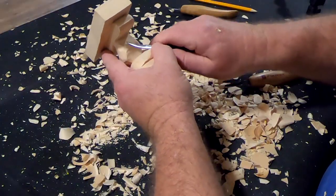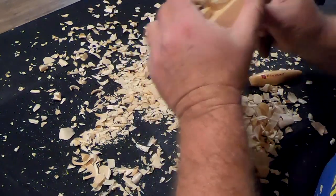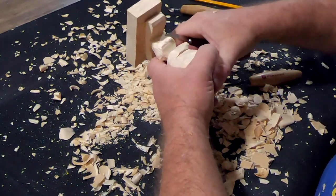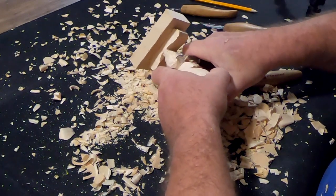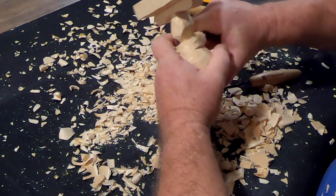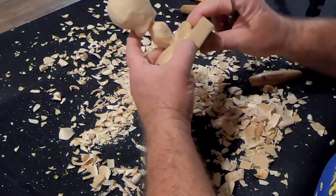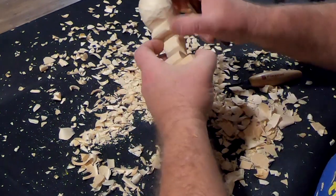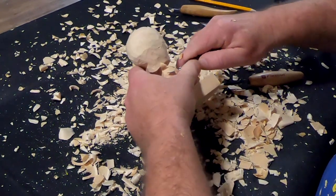Fat. So let's take a little bit of it off. Get all these saw marks off. And like I said, if you don't have a bandsaw, you can carve this. The first one I did was from a square block of wood. You just have to remove a lot of wood, which, if you're a new carver, there's nothing wrong with removing a bunch of wood. It's fun.